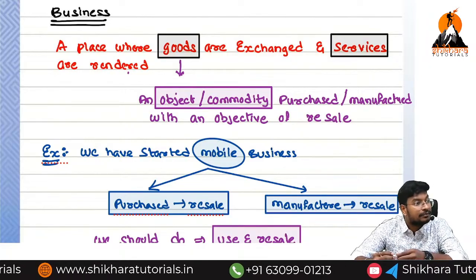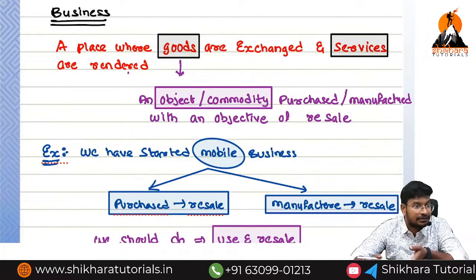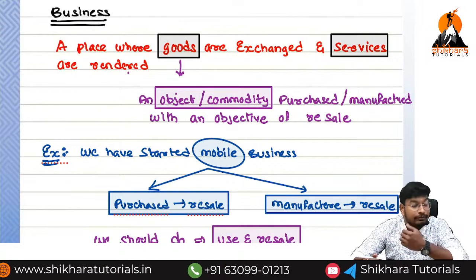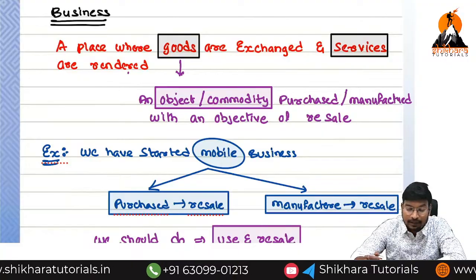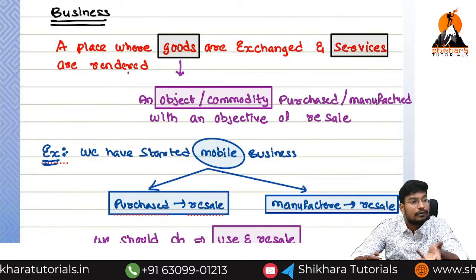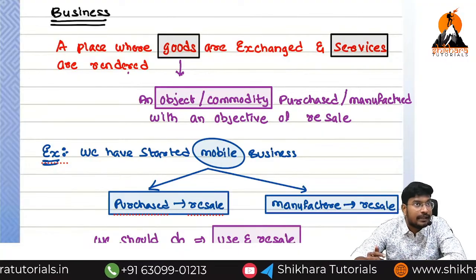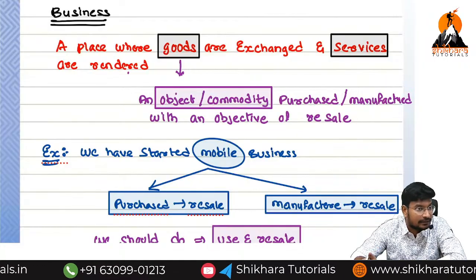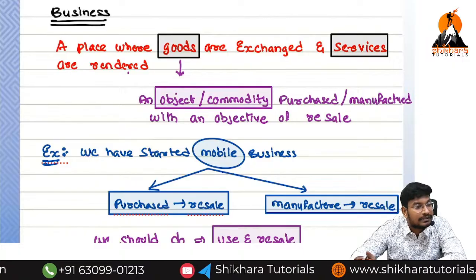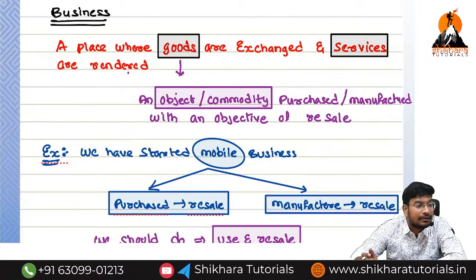We're having some, for example, education institute. If you take the Shikara, you are providing the services or goods? You are providing the services. Okay, now if you sell the materials, that means goods. Now if you take logistic businesses, if you take bus services, Morning Star, these are all called as what? They are providing the services, they are providing the goods.